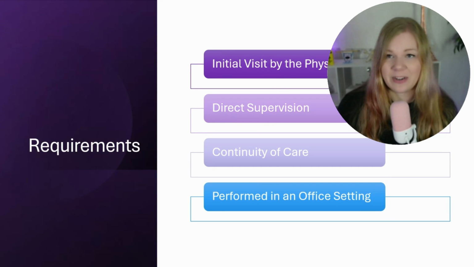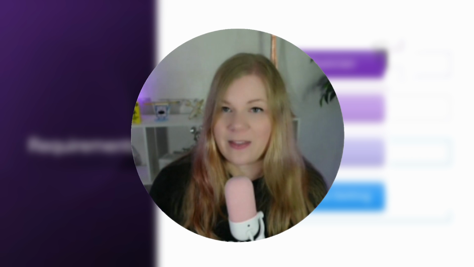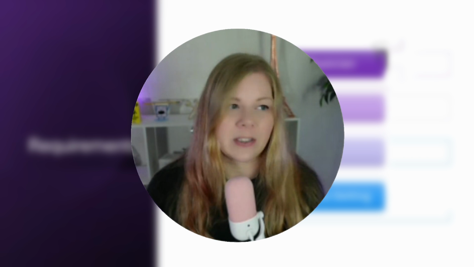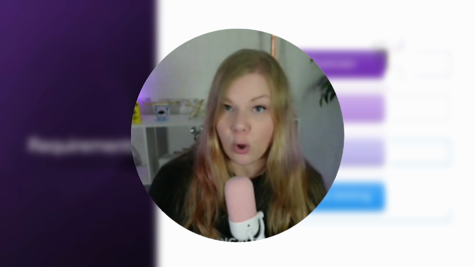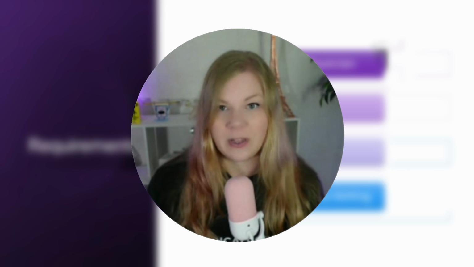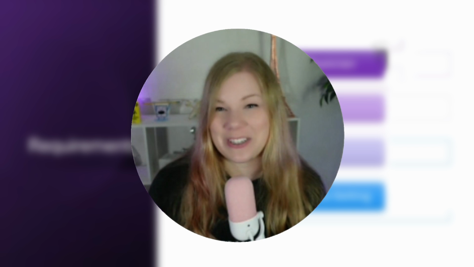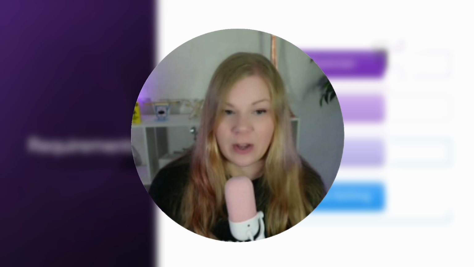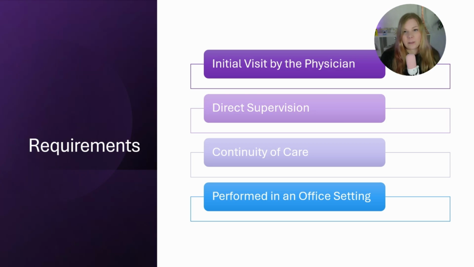We also have to have continuity of care. So for the service to qualify as incident two, it has to be part of an ongoing plan of care that the physician originally set, and the follow-up visits have that same kind of quality and the physician stays a little bit involved. They don't specifically say it has to be X amount of visits a year, but they have to show that the physician was still involved in the care, and it has to be for that original problem. If the patient comes in with a new problem, that can't be billed incident two.